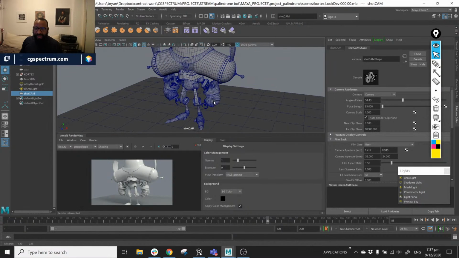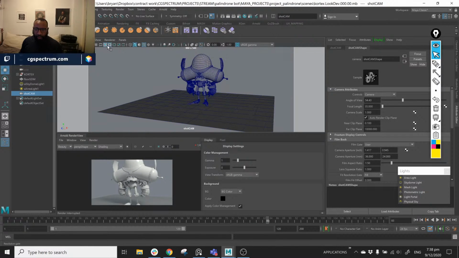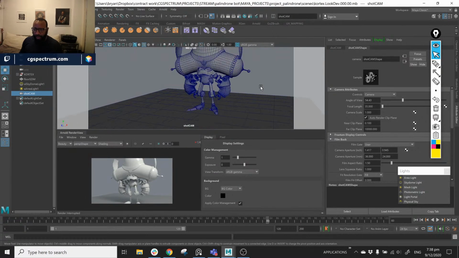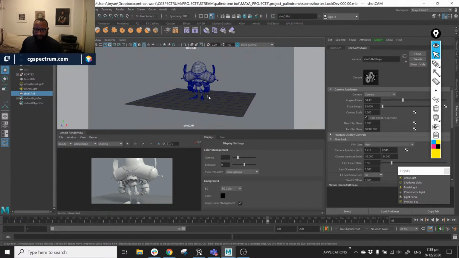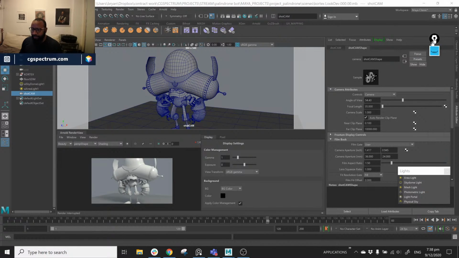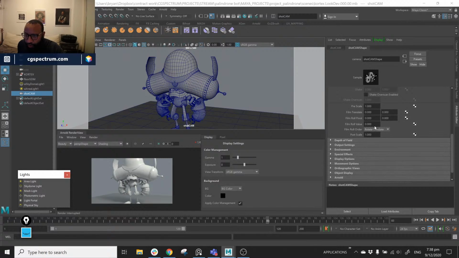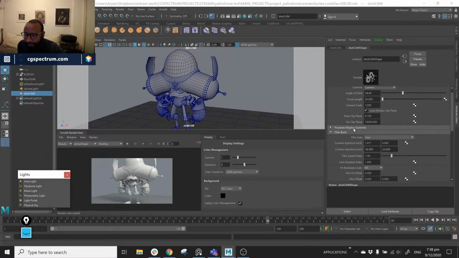And so to see exactly what your camera is going to see, you need to turn on your render resolution here. Now, my render resolution is getting cut off at the top and the bottom. So if you go to your shot cam, or any of your cameras, running out of room here, you can go to overscan.